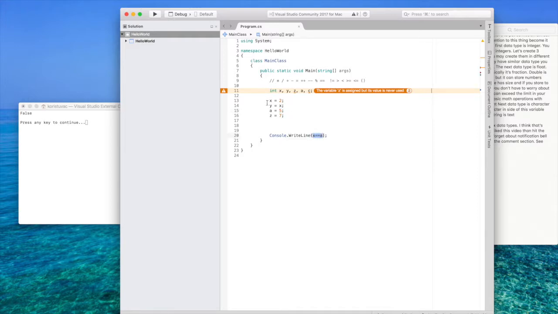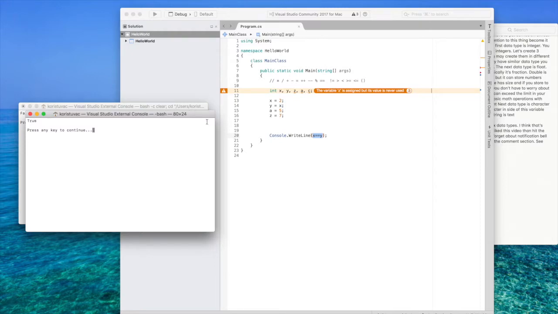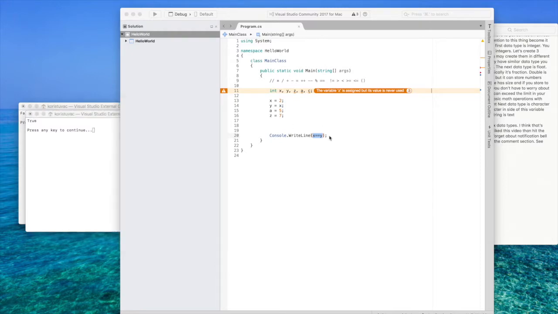But if variables are equal, then it returns true. So if I put instead of A, y equals x, and it will compare them, and it's going to be true. So just remember that this thing compares two variables when this thing puts the value inside of the variable.